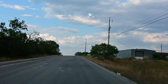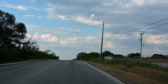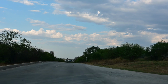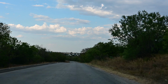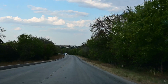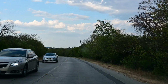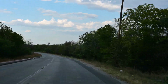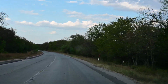I gotta be careful here, folks, because there's usually a cop right down underneath. And I'm gonna put it at 27. That way it doesn't go faster than 30 miles an hour down this hill. If I put it at 26, you can hear the engine grind. So it's at 29 now, 30. So I leave it at 27. It's at 31, 32. See, there's the engine.